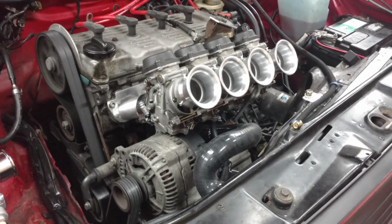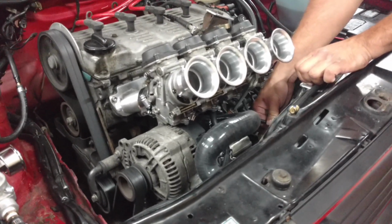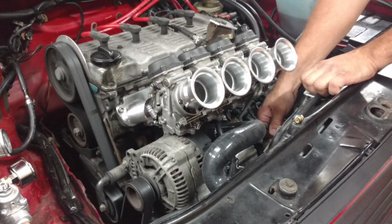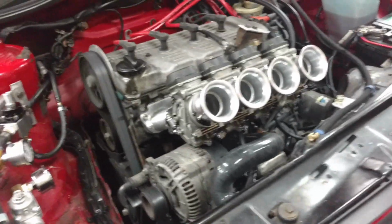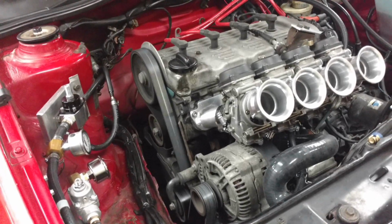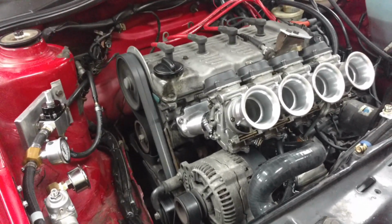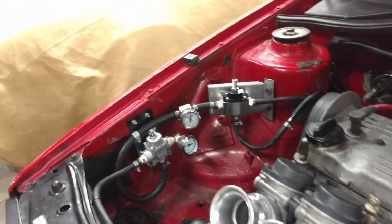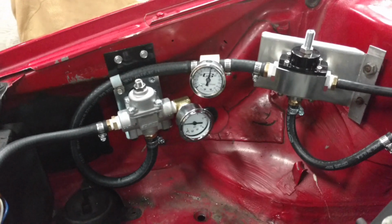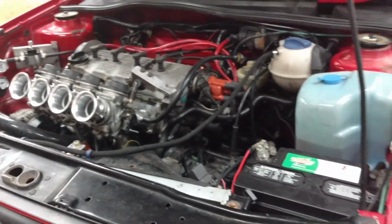It doesn't idle bad. At all. Maybe it's just cold. Is that what it was? Yeah. Just cold? Dude, that's purring like a kitten. Oh, now it's going up a little bit. Let's check out oil pressure. Fuel. Looks good. Really good. You got great fuel pressure.